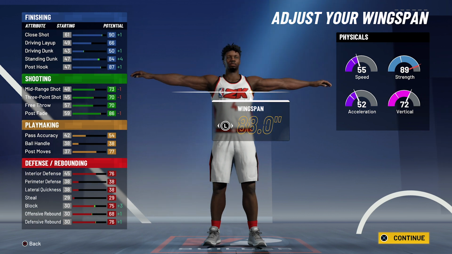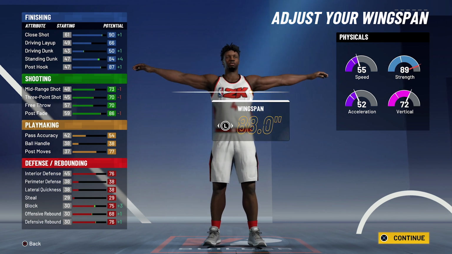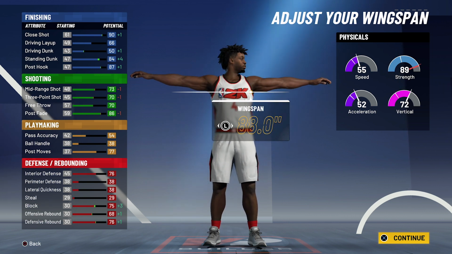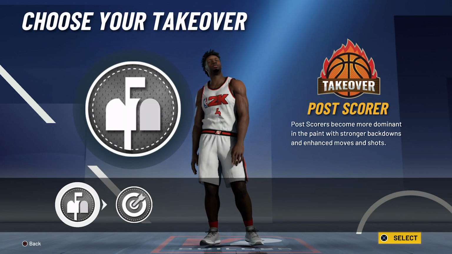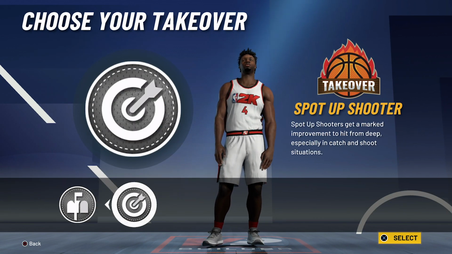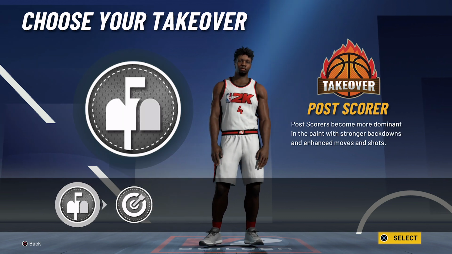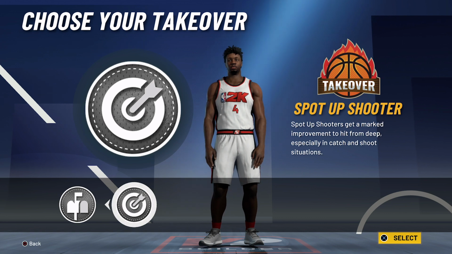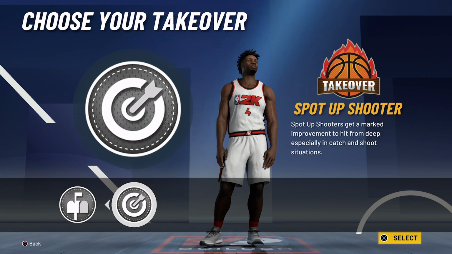Your physicals at 99 overall with the gym rat badge are going to be 63 for speed, 60 for acceleration, 80 for vertical, and 97 for strength. For the takeover, you could go with either or. He was actually a pretty solid spot-up shooter, but also he was a pretty solid post scorer as well. If you want to bring your shooting up, definitely go with the spot-up shooter takeover. I think that's the one I'm going to go with, but like I said before, both are really solid options.